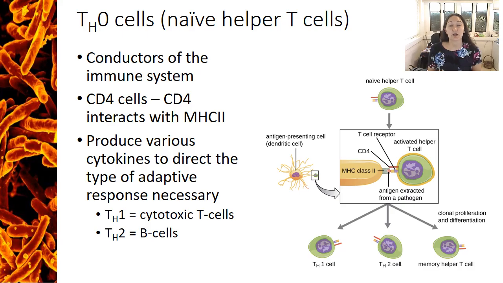Once the helper T cells become activated, so once the cell comes over and presents to them, they're going to produce a whole bunch of different cytokines. Remember, the voices of the immune system that help direct the cells and tell them what to do. Those helper T cells are going to decide, do we need Th1 cells? They'll either differentiate and become what is called a Th1 helper T cell. Those cells will activate the cytotoxic T cells to go do their job. Or do we need to differentiate into a Th2 helper T cell? If so, those cells will form and they'll go and activate B cells for them to do their job.